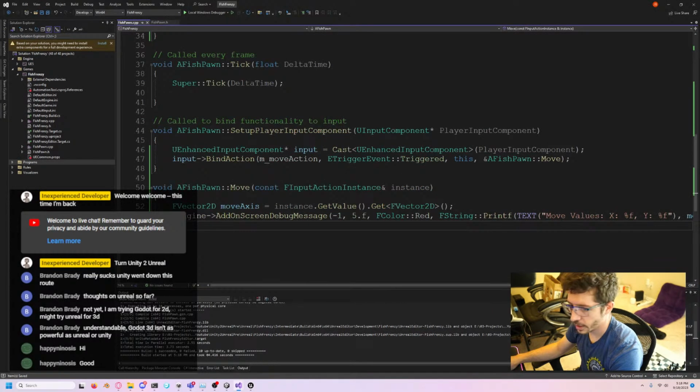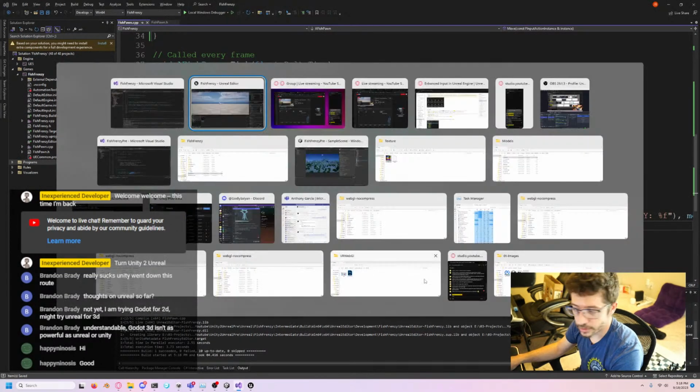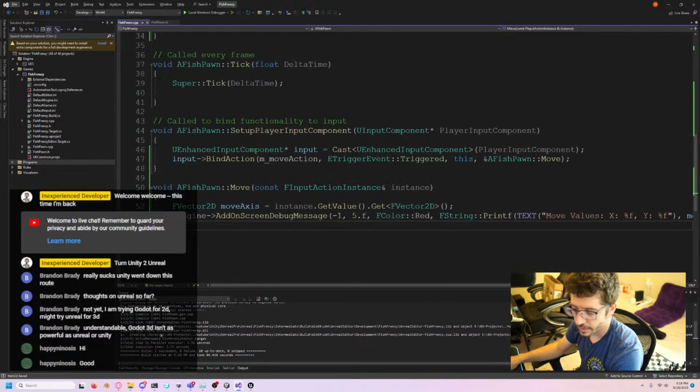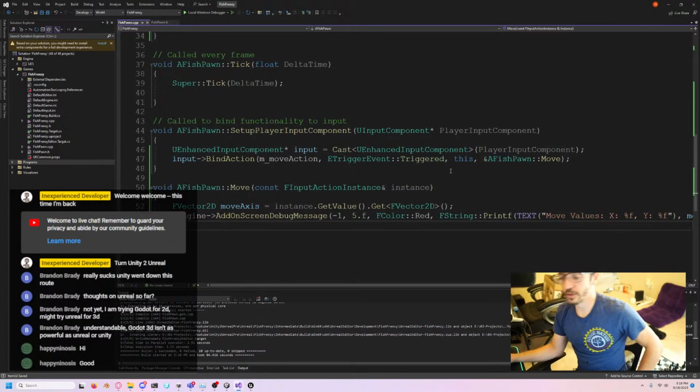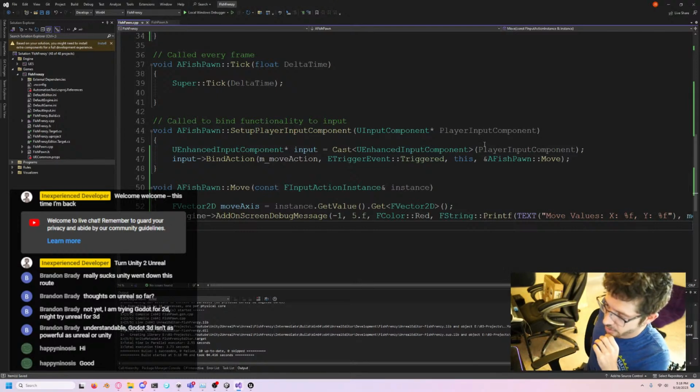Now, to get it to actually move, there are two different schools of thought. I couldn't figure out that there was a thing like a character controller in Unreal. Like there is a character controller, but it's more like a bipedal gravity kind of controller.